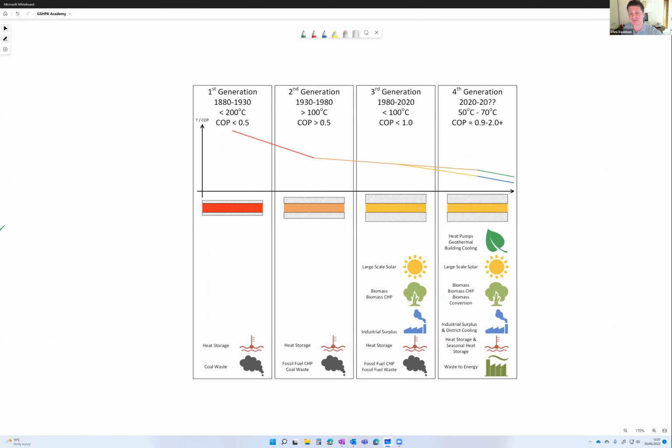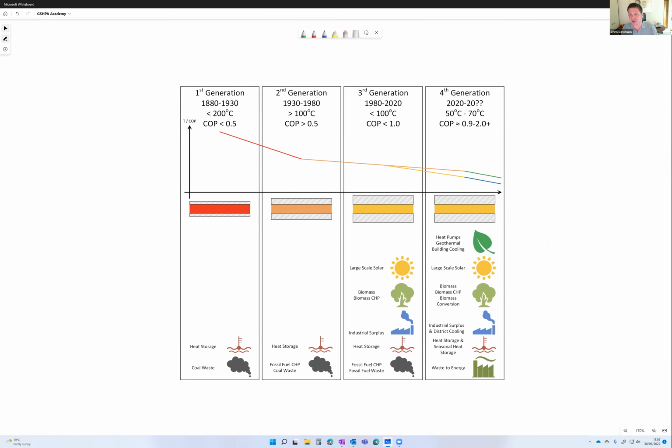Fast forward now to what's happening today, and we are really seeing the mass rollout of 4th generation heat networks. Now I'm going to talk later about 4th generation heat networks in the context of ground source. So ground source is a source for a lower temperature 4th generation heat network, and in our company we design these things regularly. So highly insulated pipes, heat pumps starting to become the primary source for these networks as we get off gas. And the efficiency therefore improves depending on the source. It could be a blend of sources. You're looking at 2 and above for a heat pump network, at least 2 really.